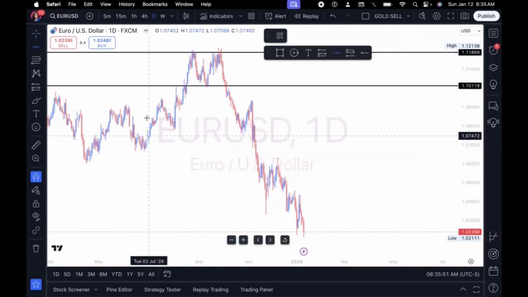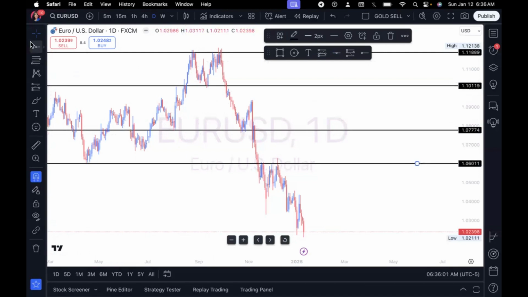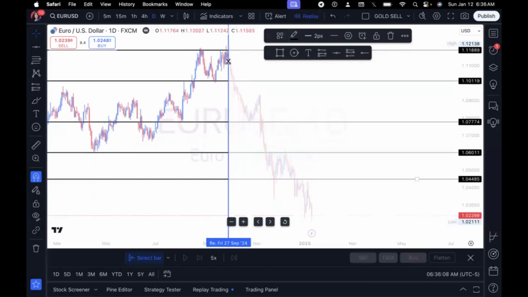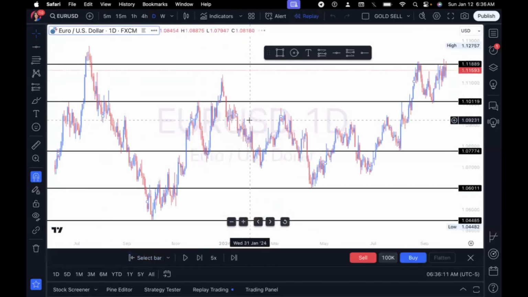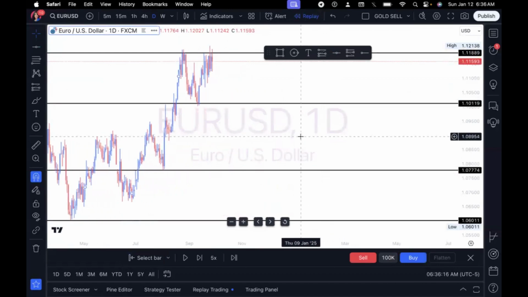Now we're going to continue to highlight these significant areas where we can see the market has some type of reaction. And we're going to use these as our baseline for when we enter our trades. So I'm going to put the chart in replay mode and we're going to start here. So let's just say we were analyzing the market at this time of day. We've already put our lines and we use these lines to target previous areas of support, right?